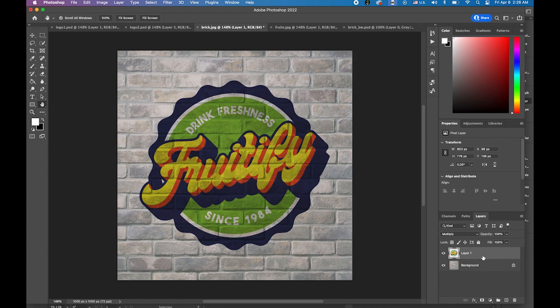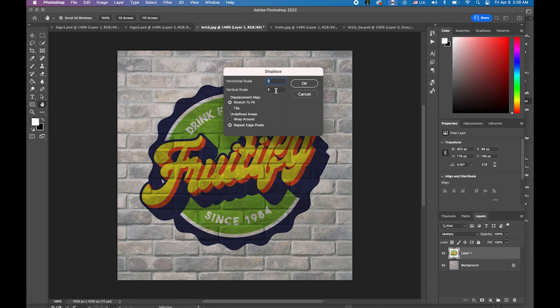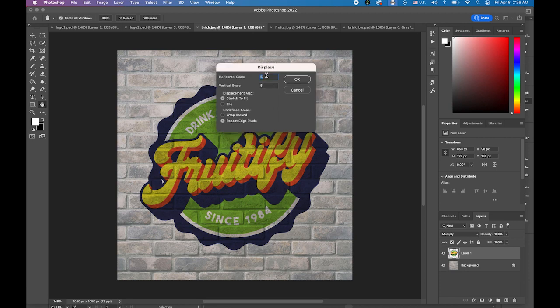So select the layer, go to Filter, Distort, and Displace. Choose that. You may have a 10-10. If you have a higher number, like 10, 20, 30, 40, then there will be more distortion.